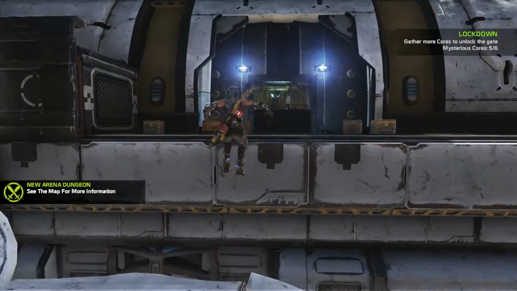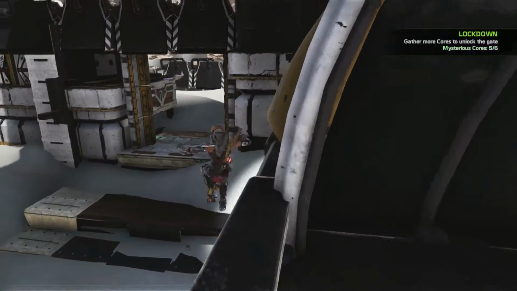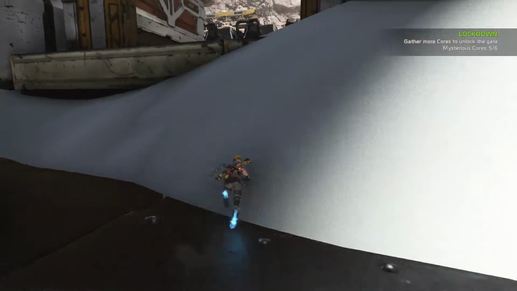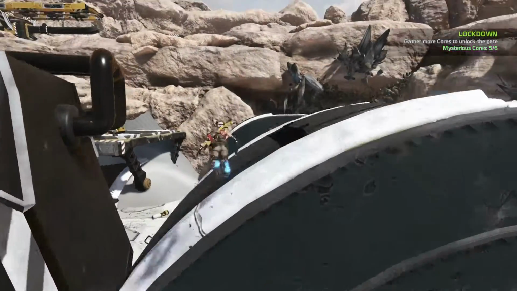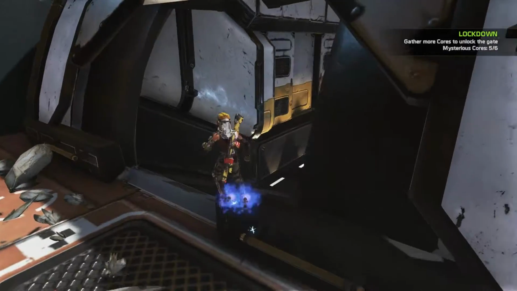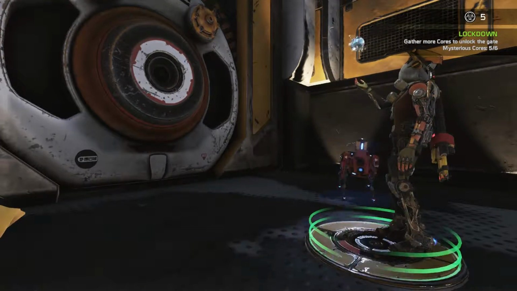Oh, wait, no, actually, it might be in here. It says dungeon information. No, okay, so I want to be facing this way. Okay, no, so I wasn't in the wrong. I came over this side. I need to go through here. It's okay, guys. We're going the right way. Gather more cores. Should be just around about here. Here we go. So we can open this one. So there should be another one of these prismatic cores inside here.